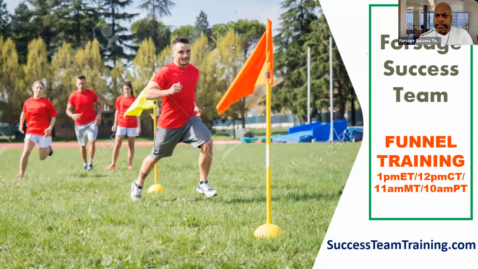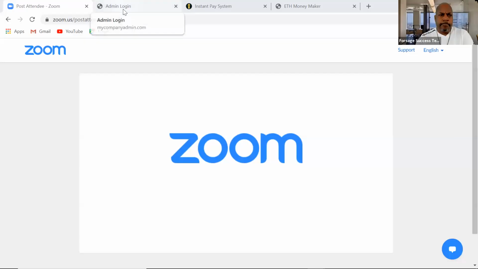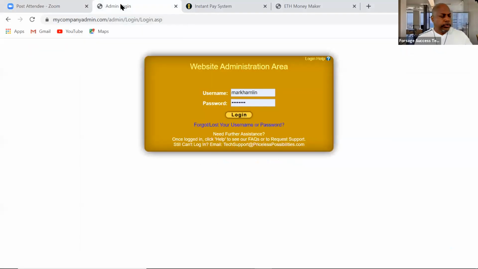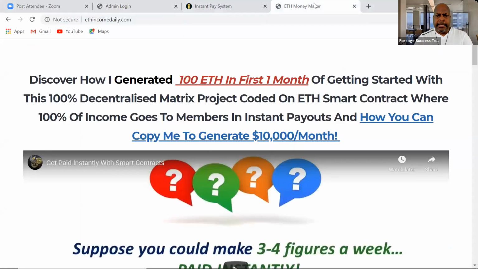Let me go ahead and change my screen here really quick, and we're going to go to the internet. All right, so we are using Power Lead System. Now, if you haven't registered for it yet, you'll have to ask me for an invite, or ask your sponsor for an invite so that you can get registered with the Power Lead System. And what will happen is that individual will send you a page that looks like this.